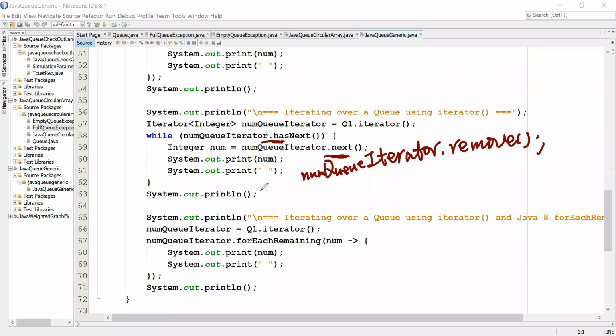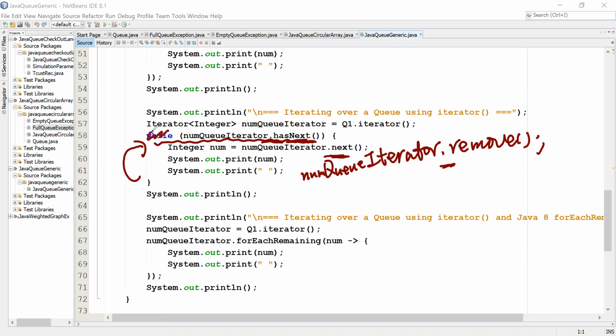So the loop won't be broken. You can still do the loop. So this is why we have this kind of iterator interface, because you can also remove. Just think about it.